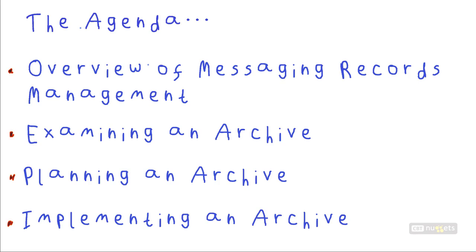So we'll take a look at MRM and some of the business problems that are created, and then we'll examine what an archive is, what the components of it are, what it really means to you, and then how to plan for an archive. And this includes whether it's on-premises, off-premises, or even a third party. It's a way of how to start getting planned out for your archive. And probably where we're going to have the most amount of fun, and that's why we're going to get to it pretty quickly, is we're going to implement an archive using the Exchange 2013 features that are available to us. And I think you'll get a lot of information out of just seeing that implementation.